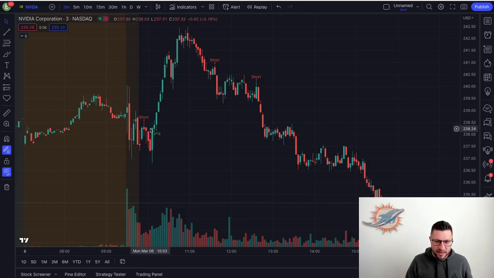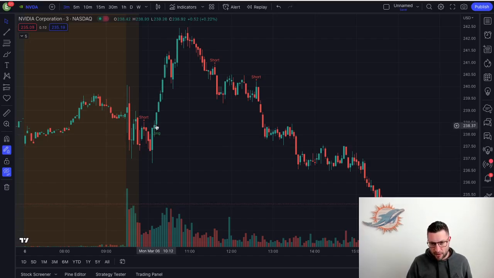But the most important thing is that you don't hold on to it. You don't pray for something more. Obviously it turns out NVIDIA did break lower. You would have had Friday contracts, but that's not the basis behind it. The basis behind it is to not have emotions when a trade moves against you. It doesn't mean you have to flip to the other side, but when another setup presents itself, flip to the other side.